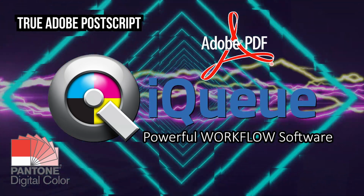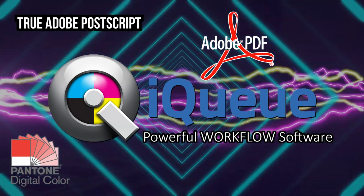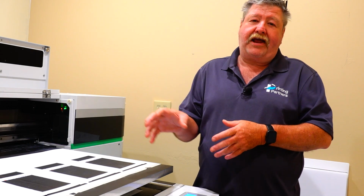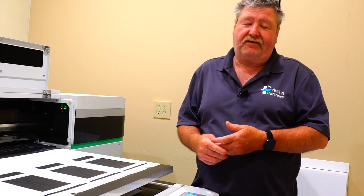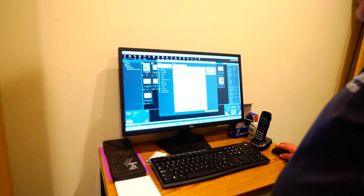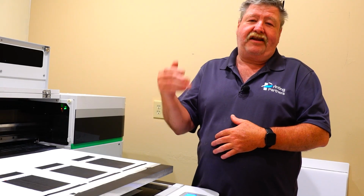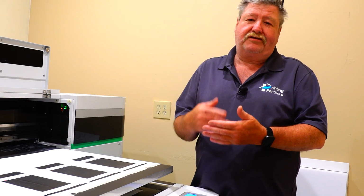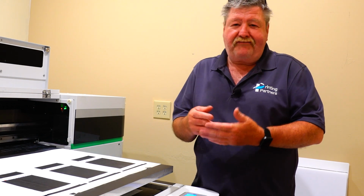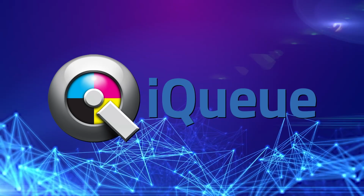IQ is a workstation for the printer, and it helps you run your jobs. You can download IQ before you get the printer to start playing with the program to familiarize yourself with it, which makes life easier when the printer does get here. With this, it's pretty easy to learn. You kind of just click through every menu item and get yourself familiar with the program, and you'll understand where all the buttons are. I'm still learning it. I've used it for 3 years. There's more the program has to offer than what you realize when you first start using it.